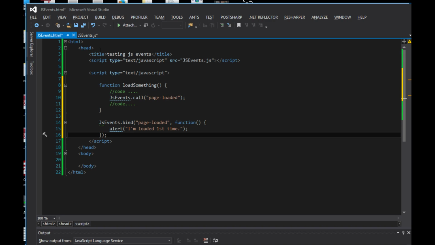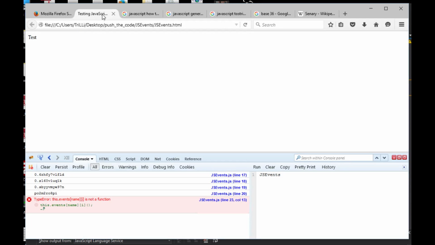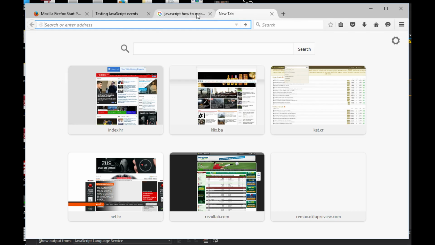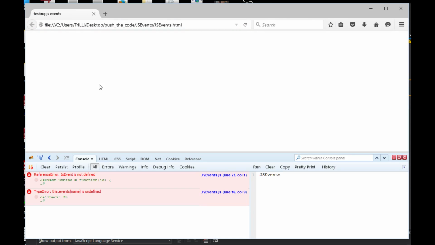So if we reload our page, nothing should happen. Unbind event is not defined. Okay, doesn't matter. Nothing happens.